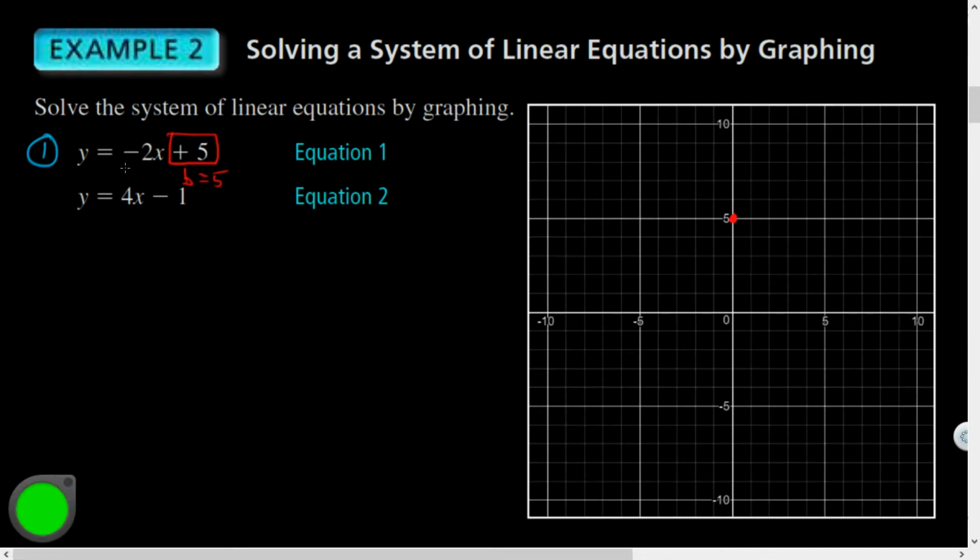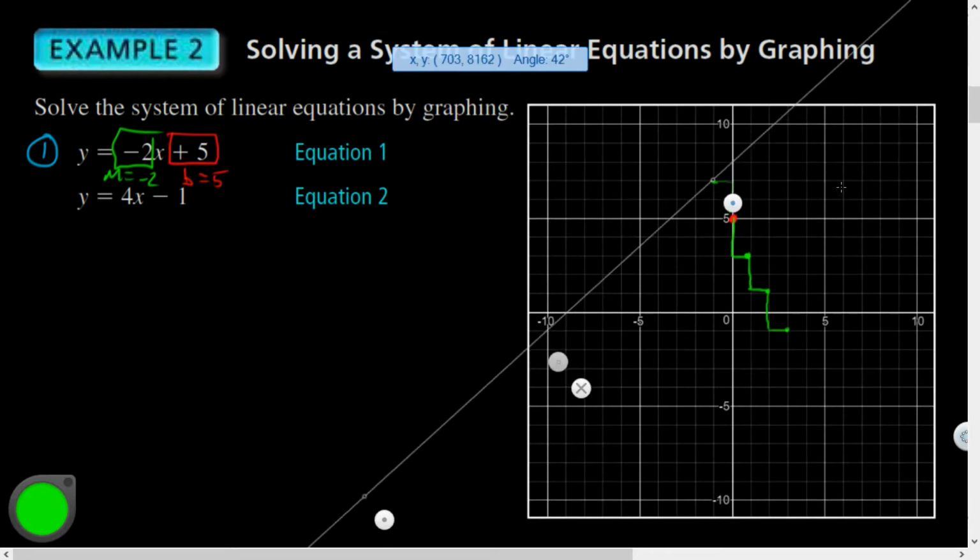Why are you picking -2? Because that is the slope, right? Okay, so down 2 and over 1. And I could repeat that if I want. Right, and I could even go backwards 1 if we wanted to find more points. So let's draw that line.